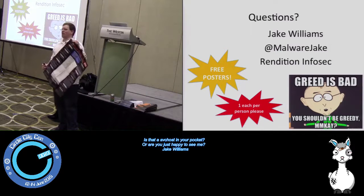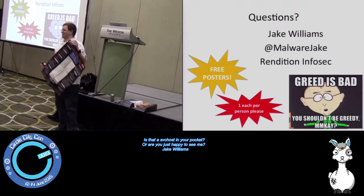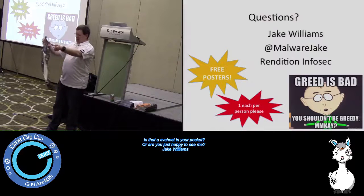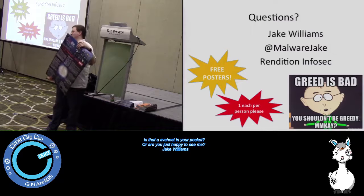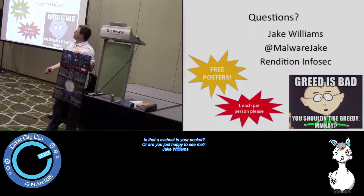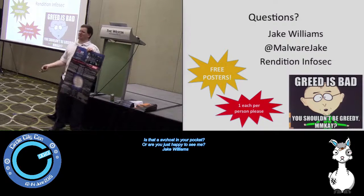If you don't have one of these, take these back. Even if you don't work in a sysadmin shop or whatever, take a couple back for your sysadmins and put them on the wall. It shows what normal actually looks like on a regular system. On the back, it's actually got a whole, so a lot of folks will take two and put one up, basically hang on either side. I see these in a lot of security operations centers that we go visit and do incident responses for. Is that an endorsement, if they're still getting pwned? Probably, right? Because you're going to get owned anyway. That's just the reality of life.